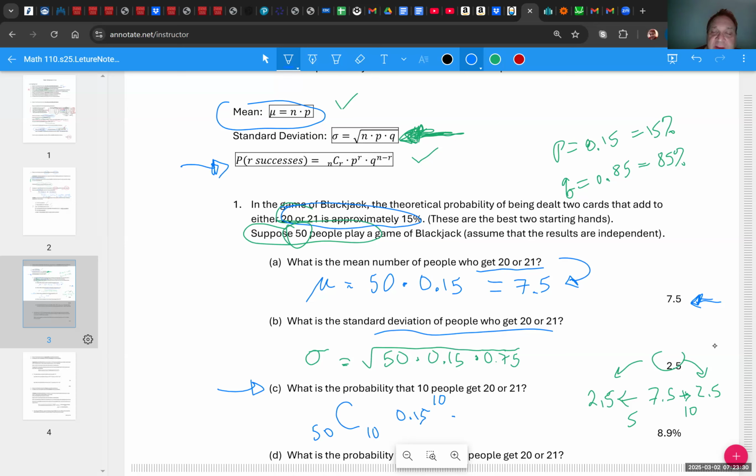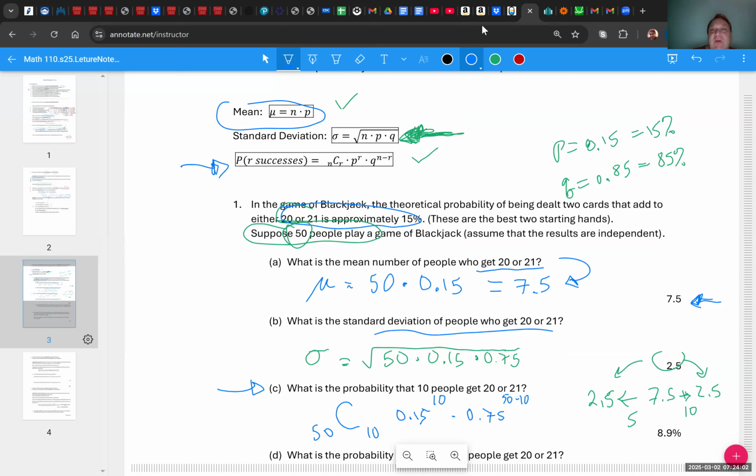And then we would do the failure. Failure is 75, not 57. Oops, where's my eraser? There we go. All right, 75. And then we would do N minus R, which would be 50 minus 10. I guess I could put 40 up there, but I'll put 50 minus 10 so you can see how the formula works. So we could do this calculation, but again, let's use StatCrunch to do this for us.